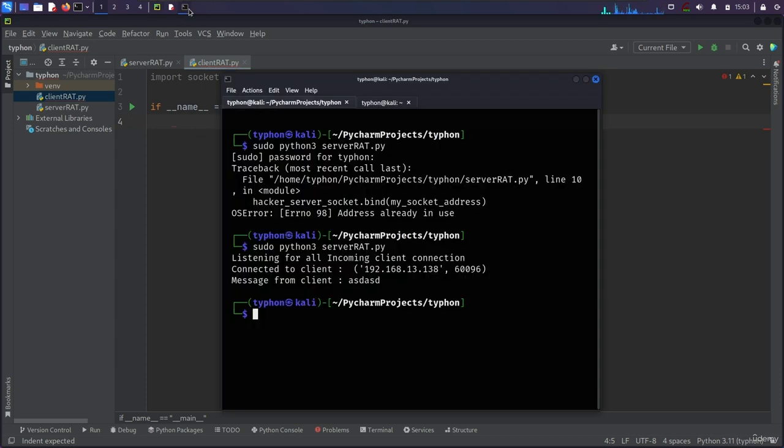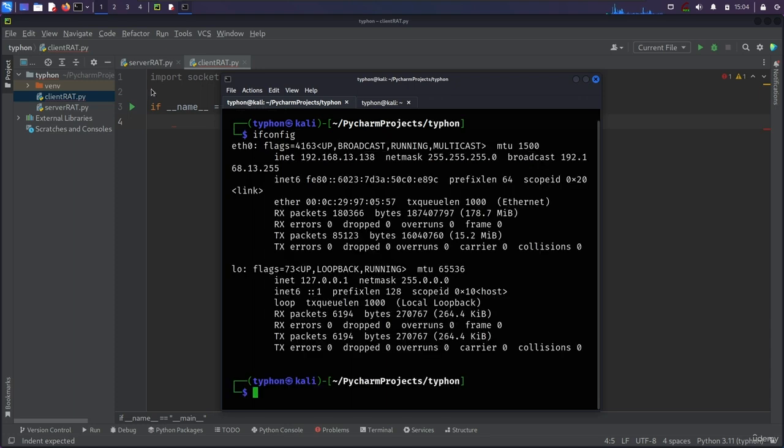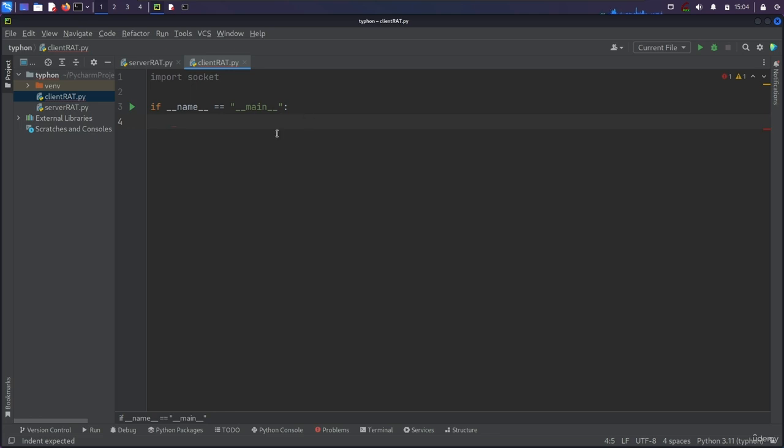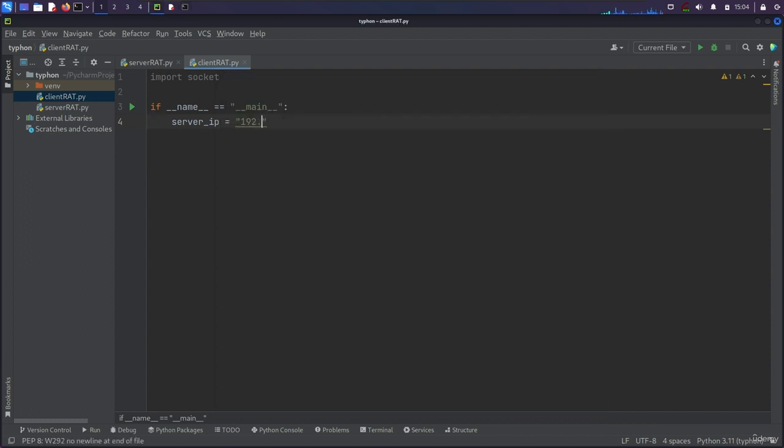So what we're going to do is first check ifconfig here to see what our IP address is, and as you can see here, it ends with 138. So we will use the server IP here, 192.168.13.138. That's it.